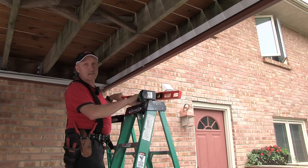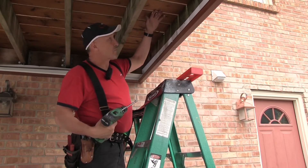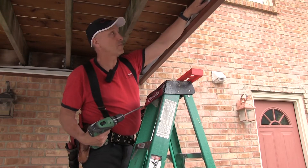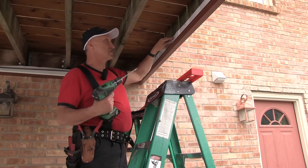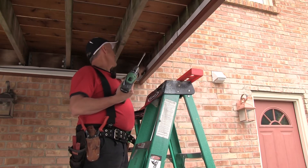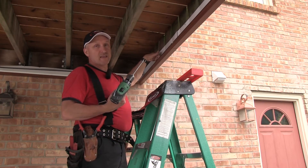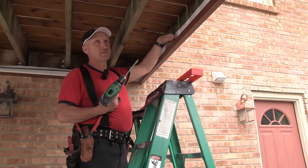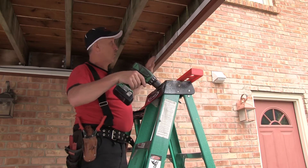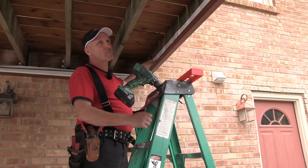Just like that, we've got it in the right location. Water's coming down through the deck here and we're actually going to seal the top edge of this side cap all the way across. We're going to secure it with zip screws all the way across and seal the top of it. As water gets into the side cap, it drains into the gutter — with the exception of this one little joint right here. We're going to take the water out of the equation so there's no water getting into this small piece of side cap.